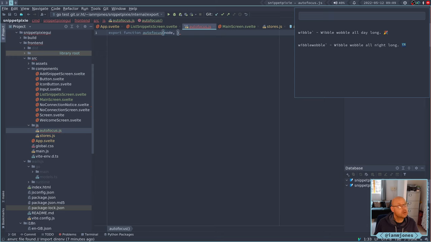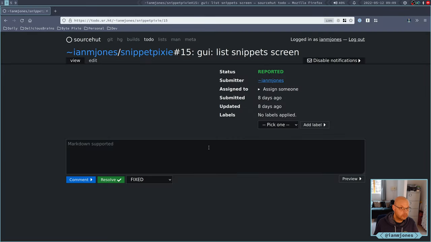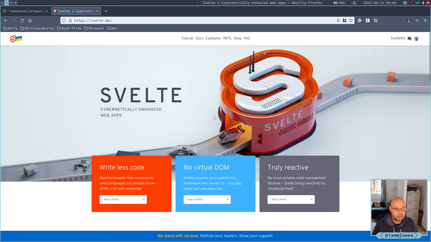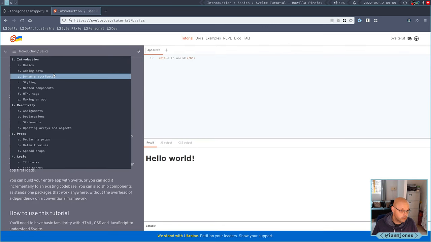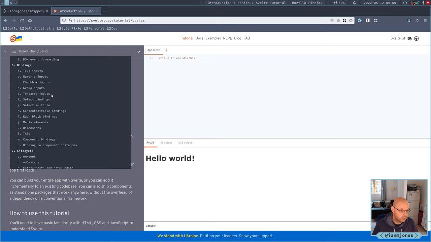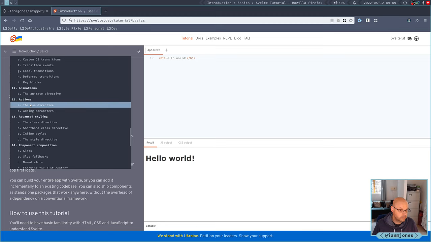a node, and I think I need to look at the docs, but I think it's something like, I think you would call it params or something. Let's go look at the docs. So in Svelte, you can have actions that you add to a component. And let's see if it's in the tutorial, because that'd be easiest. And it's just little bits of functionality. Bindings. Stores, motion, transitions, animations, actions. There we go.